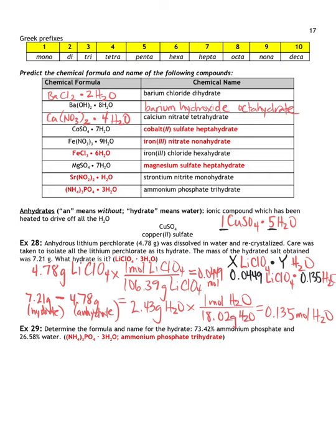We see that this number is not a whole number, so we divide by the lowest molar value. In this case, it's 0.0449. When we do that, our coefficient ends up being 1. Usually that's going to be the case for your anhydrate or your salt. And when we divide 0.135 by that value of 0.0449, I get 3. So it's a 1-to-3 ratio.